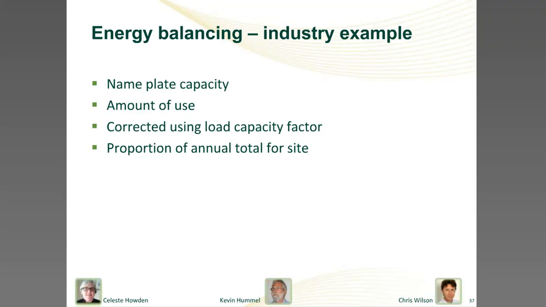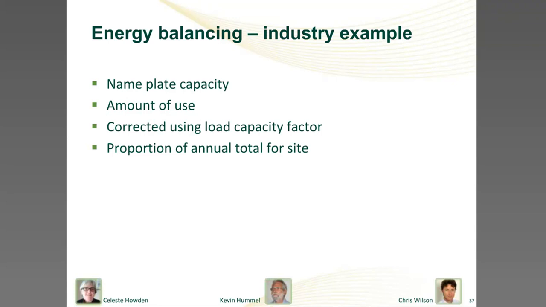We also need to estimate the load capacity factor, as I mentioned before. So this is a number between 0 and 1. This is the best guess estimate of how loaded a motor is when running. Rarely is a motor loaded to the maximum rated current. That is what's shown on the nameplate. For example, an air compressor is often running at an average of 60% load factor as it cycles from a loaded state, or 100%, to an unloaded state of 30%.